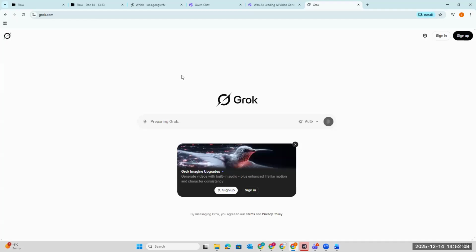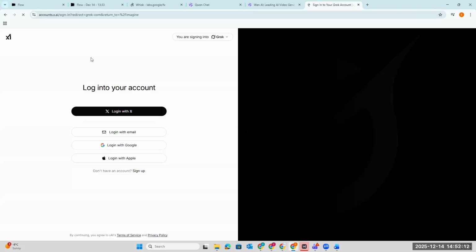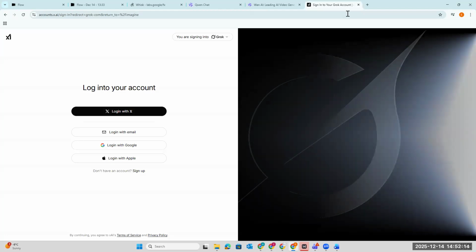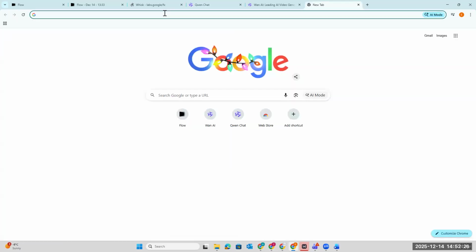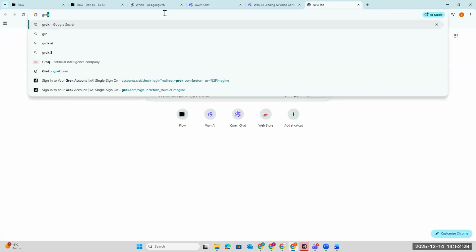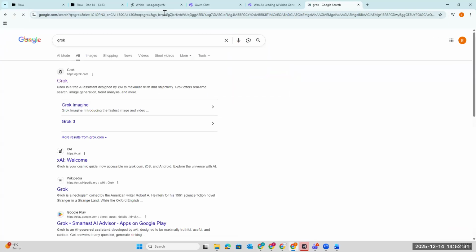I want to show you that as well, but I also want us to be able to complete other things. Let me share this with you. Grok image, and we need to test Grok as well.